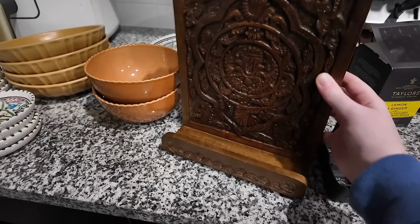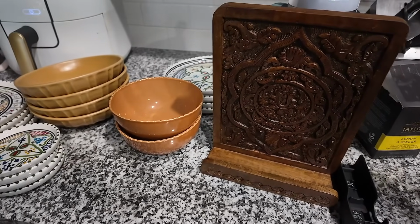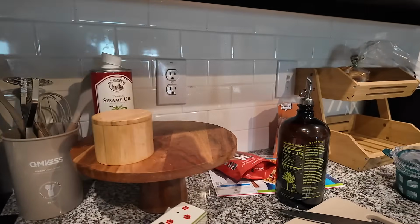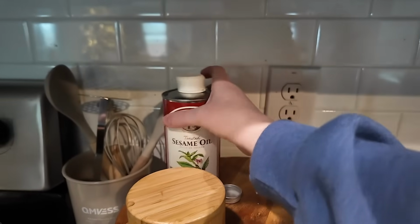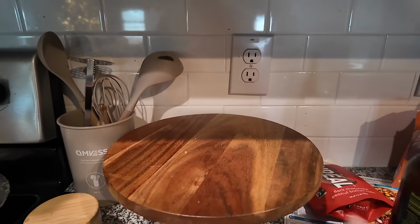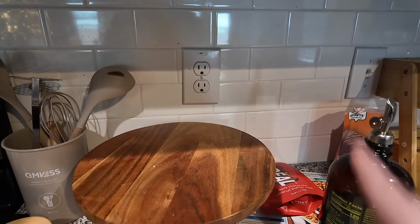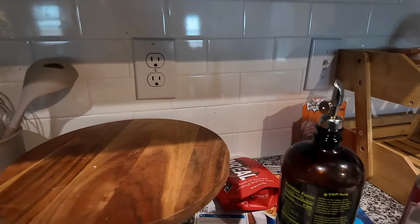We did get this. I think it's so cute. So I think what I'm going to do is not show you our stove, but I'm going to take away the cake stand thing and I'll just show y'all. Oh my God. Okay, so it's a mess because I did not clean up last night, but maybe that's a blessing in disguise so that I can take this away. But I think what I'm going to do is, this is originally a cake stand, and so I'm just going to put it back to where it's supposed to go, clean off the counter, and then I'm going to set up that cute little recipe book thing, and then just have like the oils and stuff that we use.